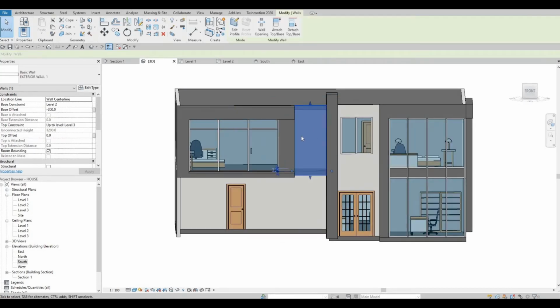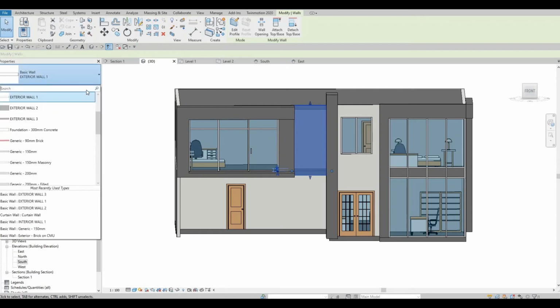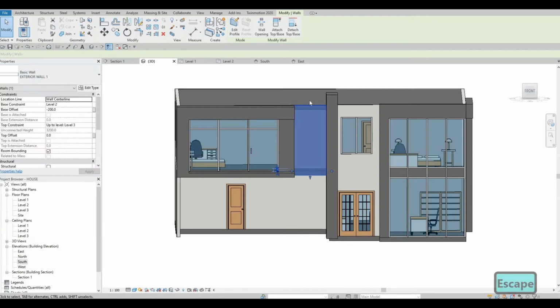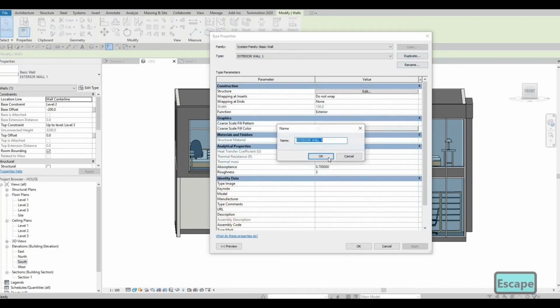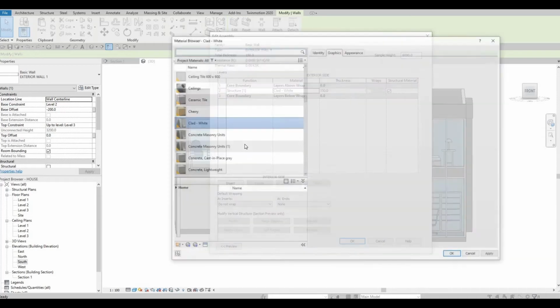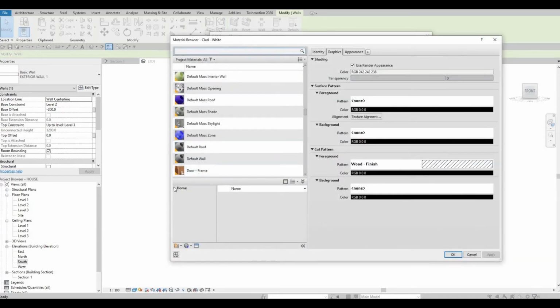We can change this wall as well to be a different wall. So like, let's edit, duplicate wall number 4, and just change the material. Let's use something here.